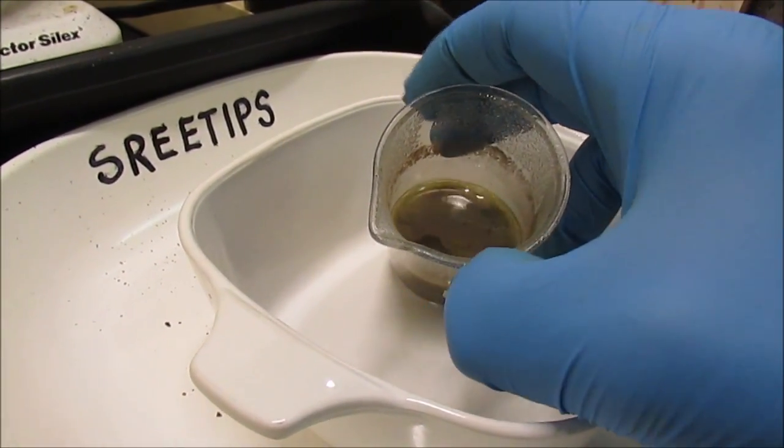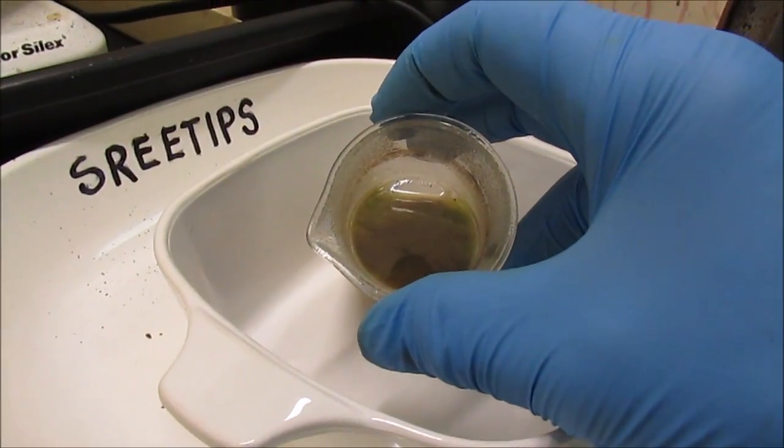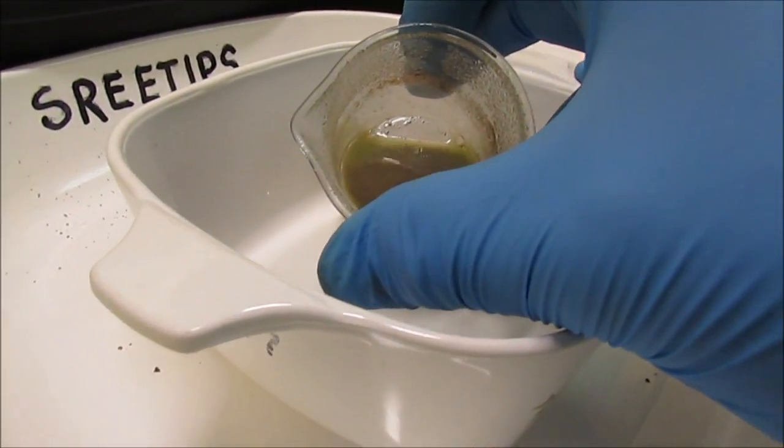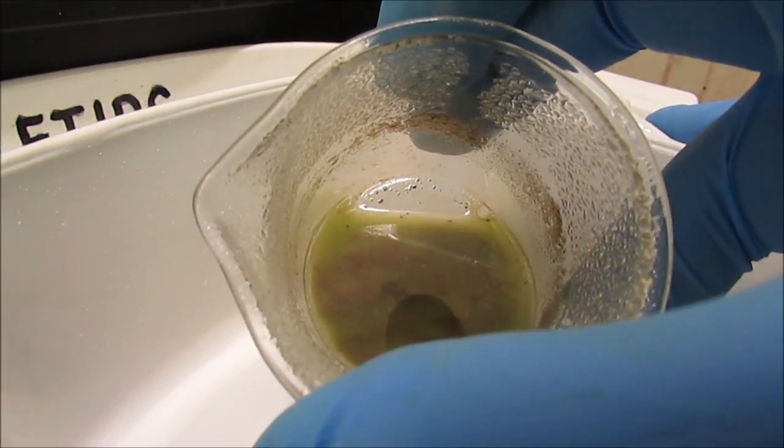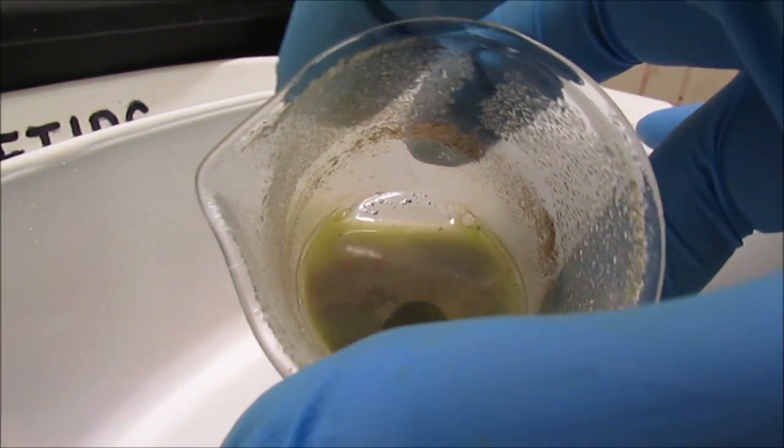I don't know if this is the way to go or not. I'm not sure what I've got here. I know I can't filter this out because it'll just dissolve the filter. There you can see some of the black material down at the bottom of the beaker. I'm not sure if that's tin metal or what that is.